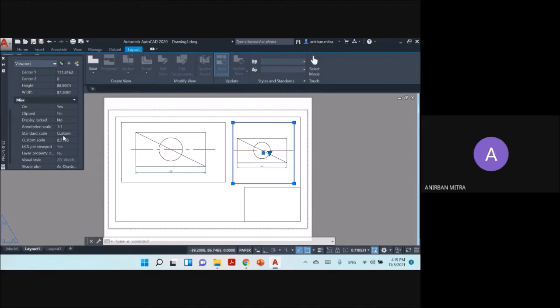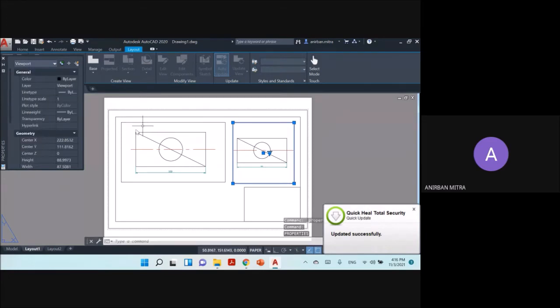There is the scale. Here, let me increase it to maybe 2:1. Has it changed? No, it has not changed. Let me do it again.